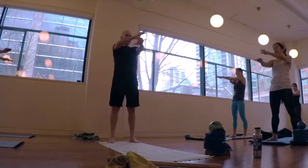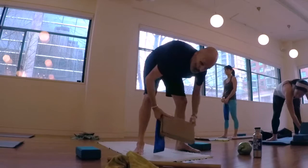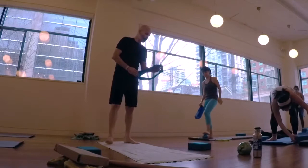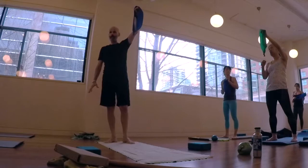Belly's pulled flat. Let's get a hold of our elastic. By the way, I've got my weight on the left side. I've got a blue block on either side. And if I don't want to use that weight, I can always use a blue block instead. Now, get a hold of your elastic. The elastic has got a loop and a knot. So I'm going to put that loop over my left hand. I make a fist with my left hand. I got the knot hanging straight down. Now, I'm going to grab that knot with my right hand.